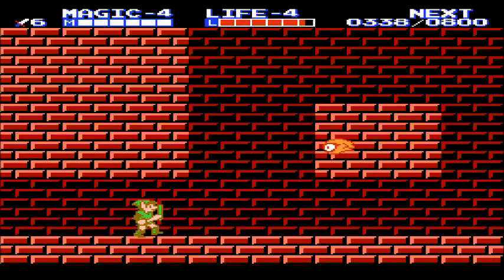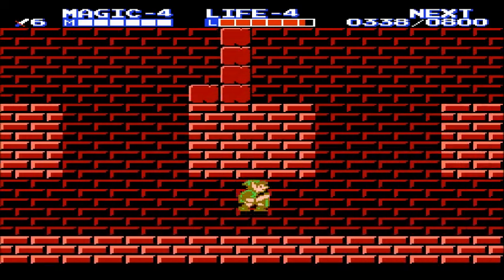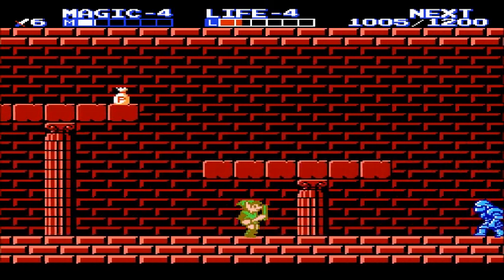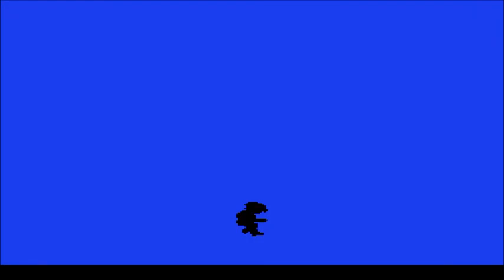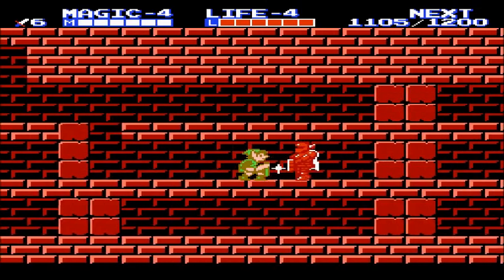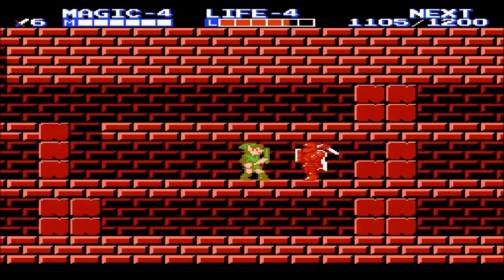Yeah, this is where the game really starts kicking you in the teeth with the difficulty of the enemies. Once blue iron knuckles are introduced, all bets are off. Enemies are too powerful. Alright, cool. Blue iron knuckles off screen, which means I stand a chance against this guy.